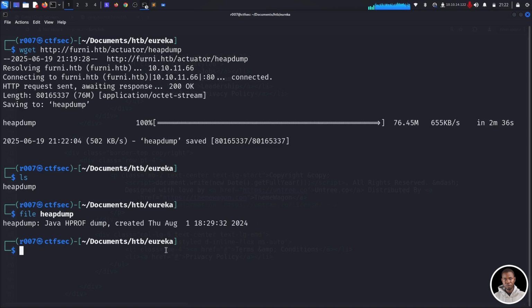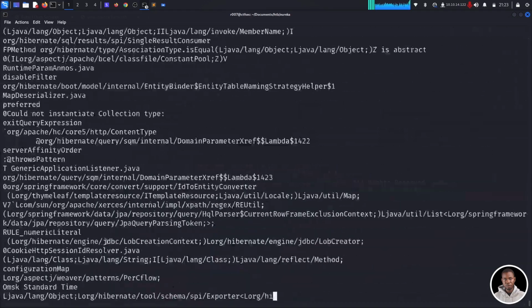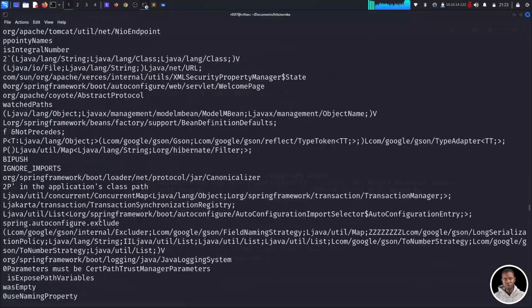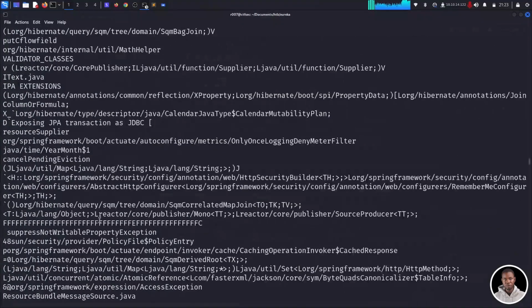So we can use tools like strings on the heapdump. Let's take a look at how it could be. You can see we have a lot in this file.